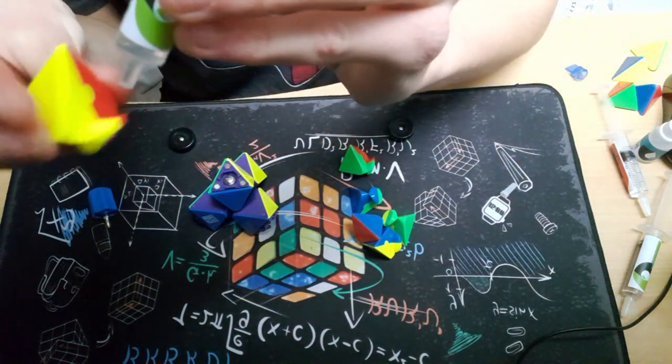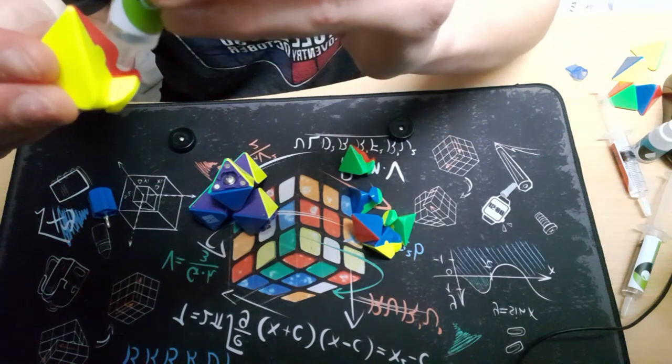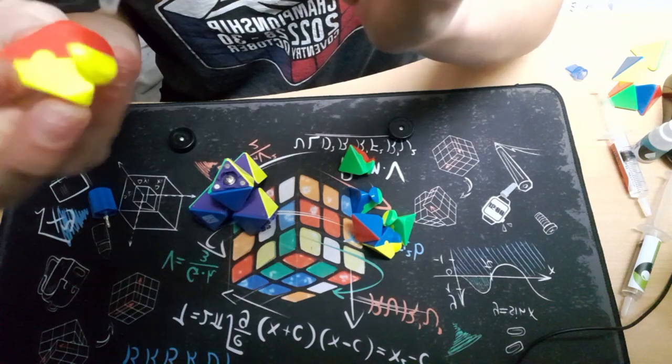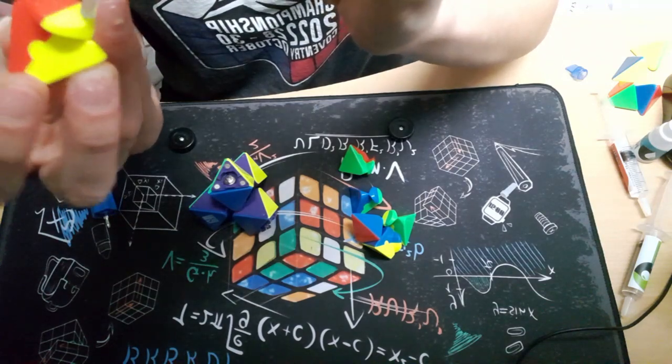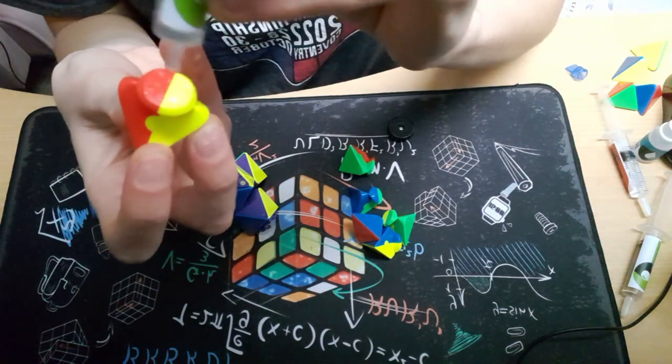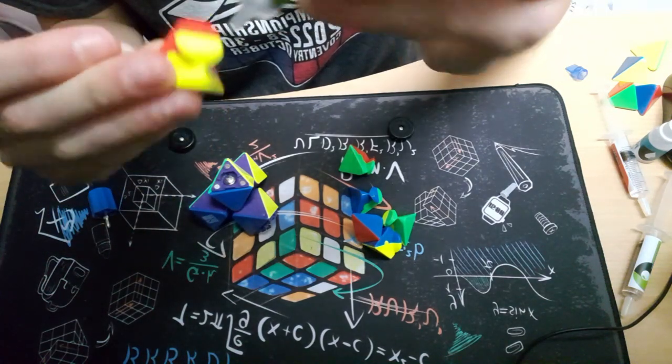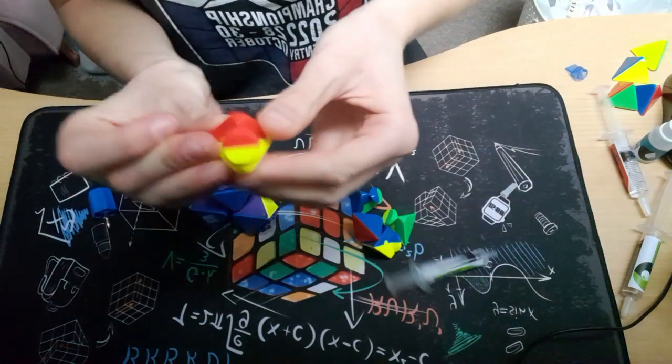And you need to make sure you do like the right bit that goes into the core, but not the other pieces, because you don't really want to slow it down. You just want to make sure that the core doesn't have too much friction in it. So we'll just lube around that bit that goes right inside the cube. And then just do that on a few pieces, not all of them, because again, it will probably slow down your cube quite a lot.